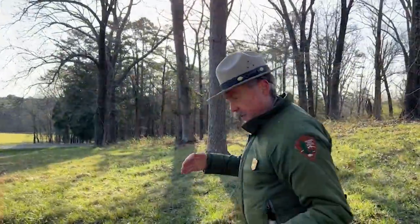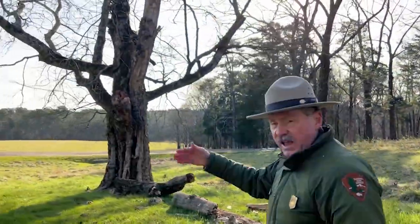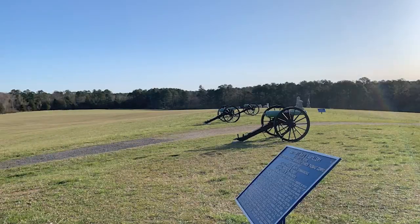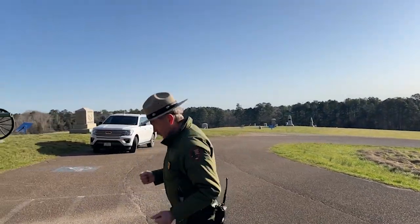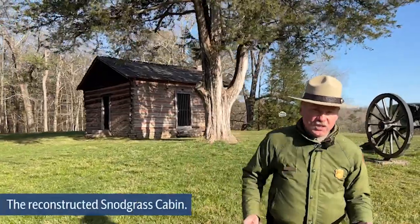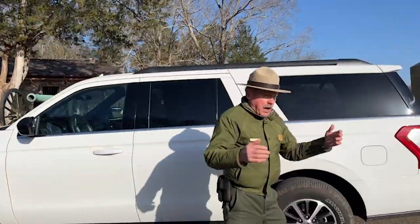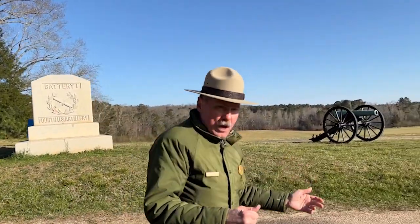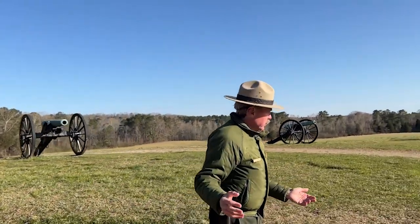One element of this new line is an open spur that juts out on the eastern side to the east of the Snodgrass farmstead — you can see it lit up there in the sun behind me. This open spur is a key position and will be the left of the line on Snodgrass Hill. The buildings of the Snodgrass farmstead begin to shelter wounded from this action, used for medical treatment, becoming an impromptu field hospital — though as we discussed in our Crawfish Springs video, the real field hospitals are located away from the battlefield, so care here will be much more rudimentary.